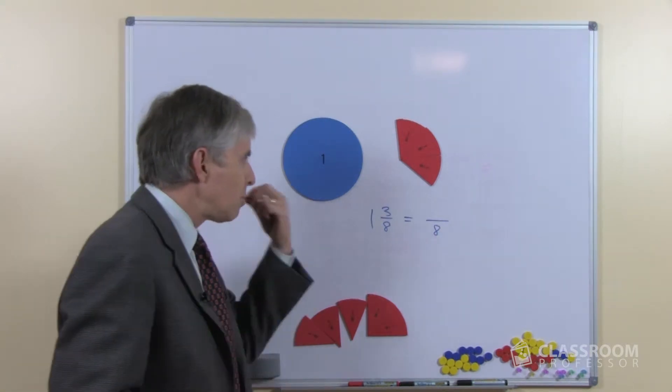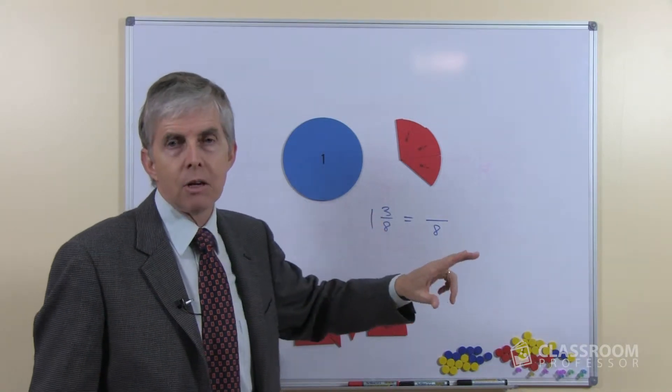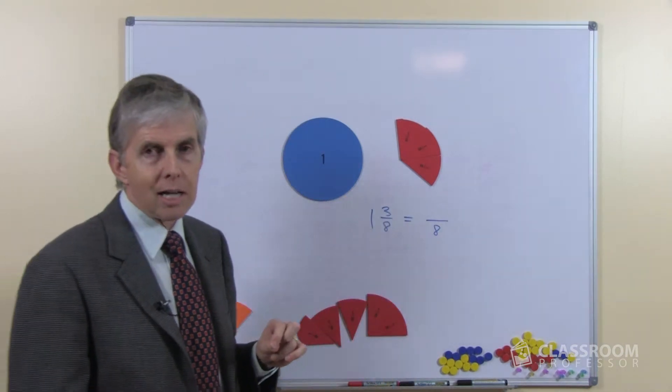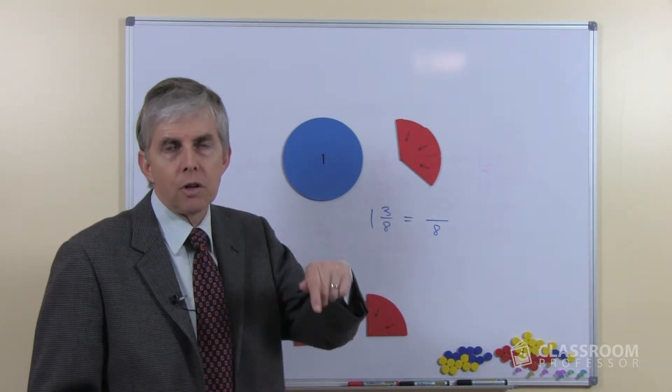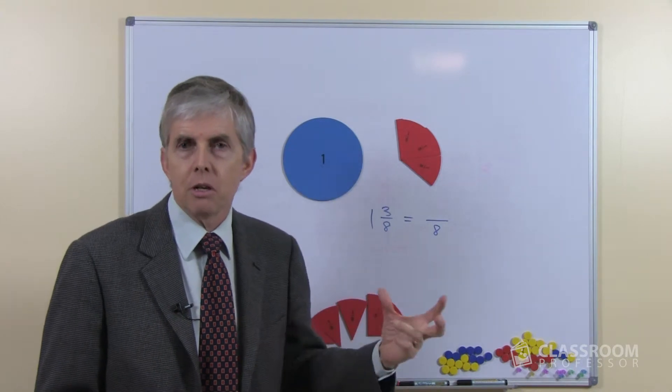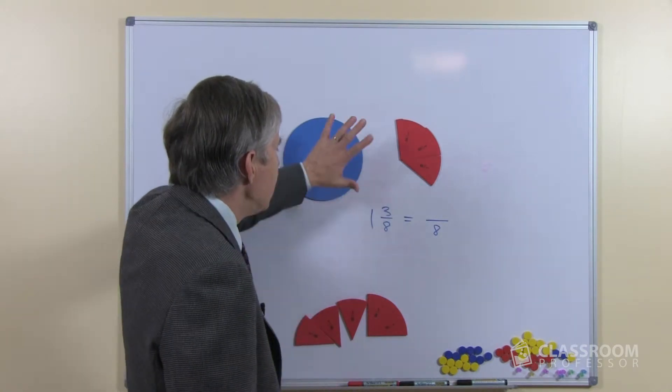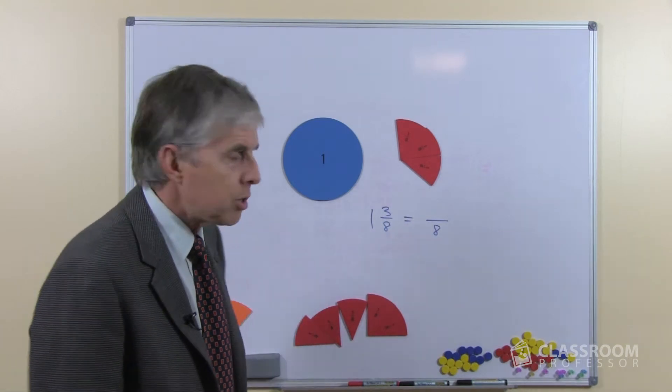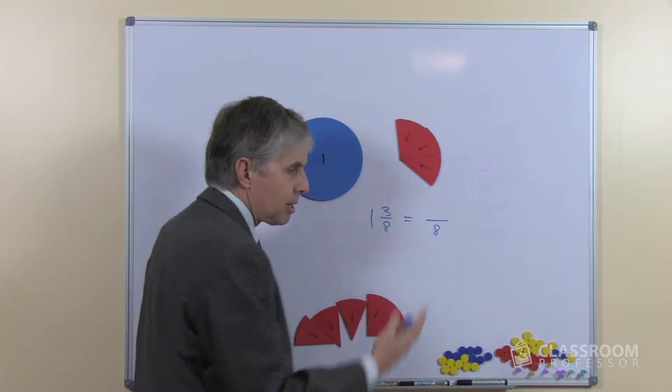We're going to record this as an improper fraction, which will be in eighths. The question to our students will be: how many would that be if it was all in eighths? I'll just mention in passing, we're going to call this 3 eighths, even though it's harder to get your tongue around the eighths, rather than 3 over 8, which doesn't help anybody. It's not the correct name for the fraction, and if you say 3 over 8, it does nothing to trigger an understanding of what size the pieces are. 3 over 8 is like a spelling exercise. So 1 and 3 eighths is how many eighths?